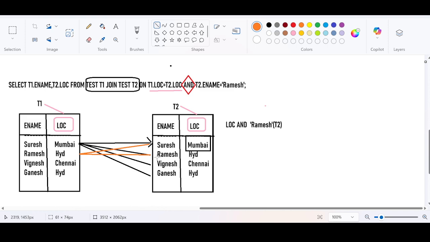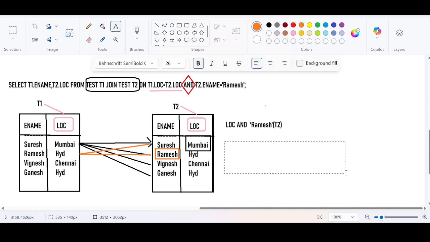It will check whether the employee name is Ramesh. Employee name is also Ramesh, right? Then these two rows will be joined. What are these two rows? Ramesh Hyderabad, Ramesh Hyderabad.